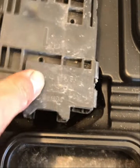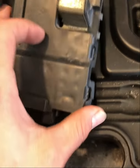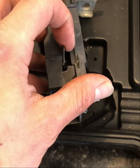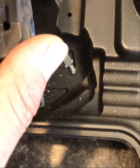All right, after I took off those screws, I flipped it over. So for me, some of this plastic was kind of brittle, but it opens from this side. These two clips, you're supposed to pry them up a little bit.